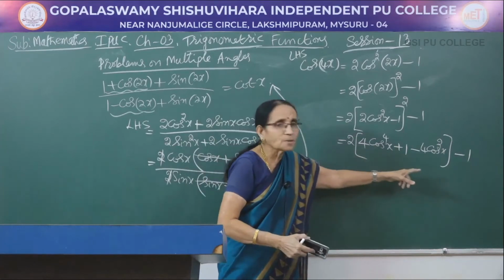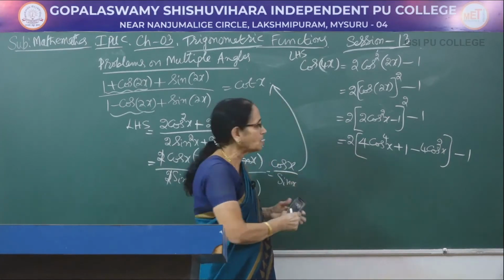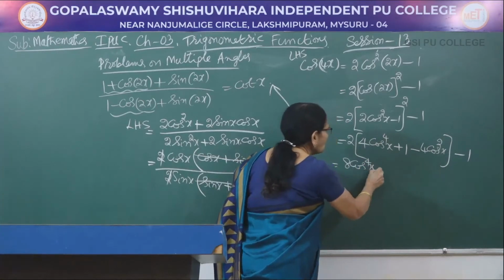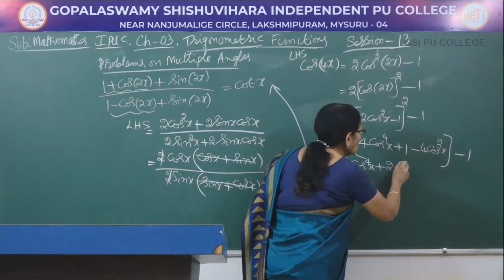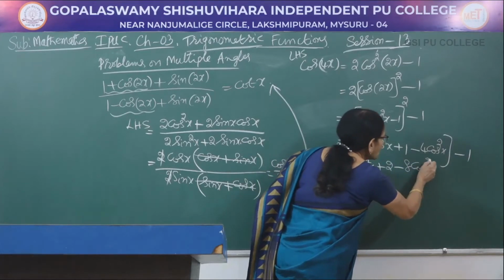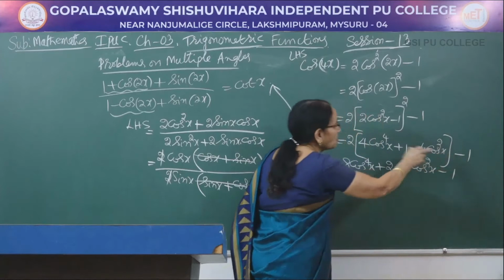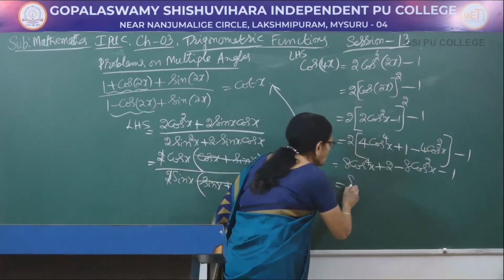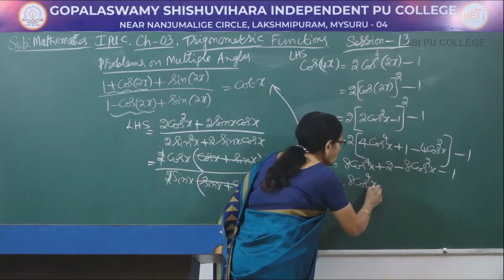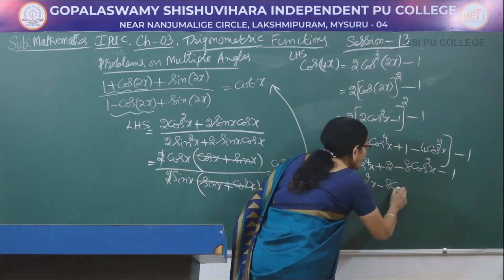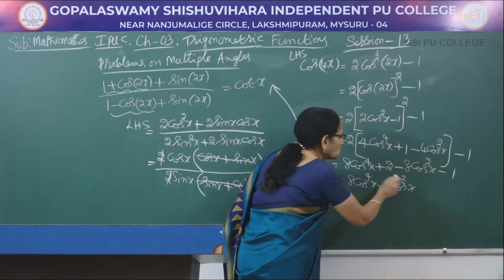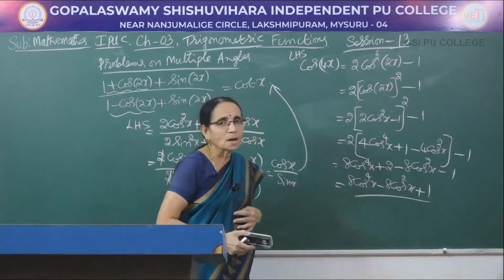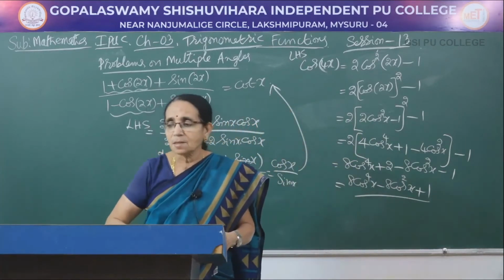Now remember, all these terms should be multiplied by the number outside. So this would be 2 4s are 8 cos to the power 4x, 2 1s are 2, 2 4s are 8 cos square x. And write that, don't multiply 1 by 2, that is a single term here. Now almost we got the answer here, 8 cos to the power 4x minus 8 cos square x. Now plus 2 minus 1, that would be equal to plus 1. So we got the required answer, which was the right hand side.